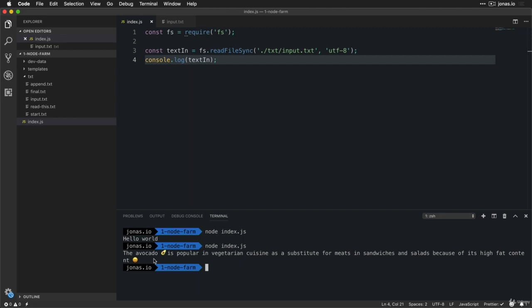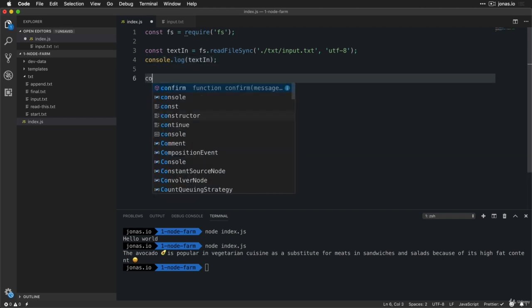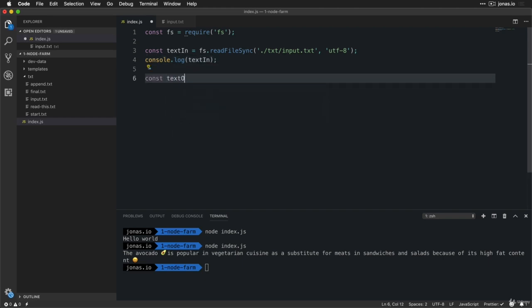Congratulations. Okay, but we also want to know how to write to files. So let's create some new variable here with some more text and then write that into a new file. So let's call that one textOut, so for output. And basically let's just write a string where we will then include this text in. And I'm using a template string here. And at this point, I'm going to assume that you're kind of familiar with the ES6 syntax. So we already used const here, which is an ES6 way of declaring variables instead of var. And now the template string, which is another ES6 thing.